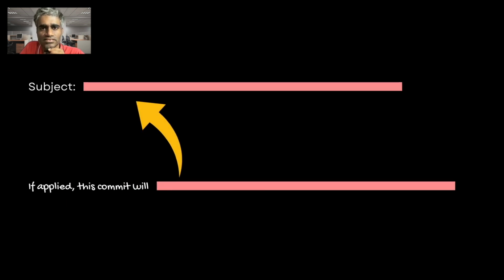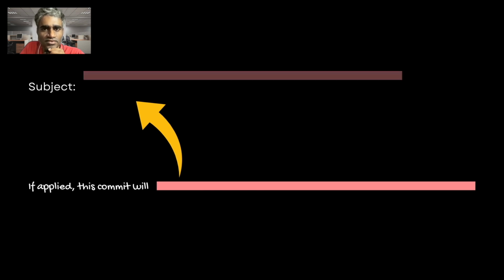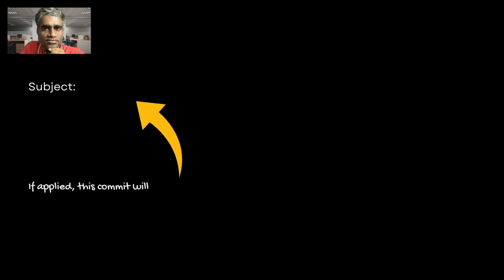A bad commit has a subject line that doesn't provide any value. This subject line could be empty or be made up of simple terms like commit or fix, or emotionally charged ones like WTF, let's see, oops, please work.